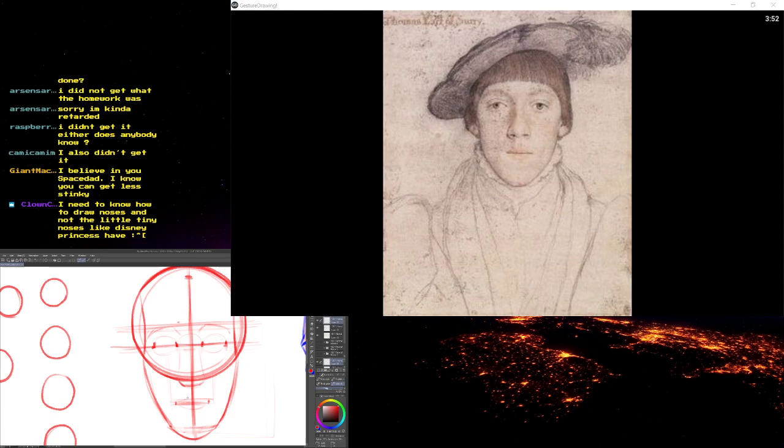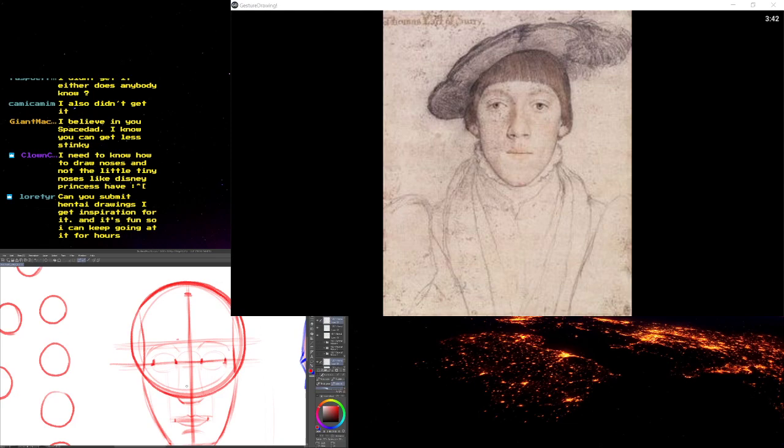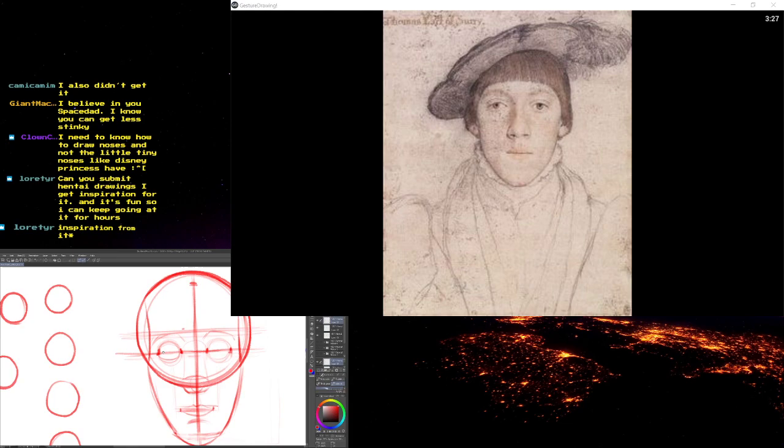I'm just going to put an indication of the lips. I'm not going to go too into detail on this. A little bit of the chin. Let's throw an indication of the ears in here too.